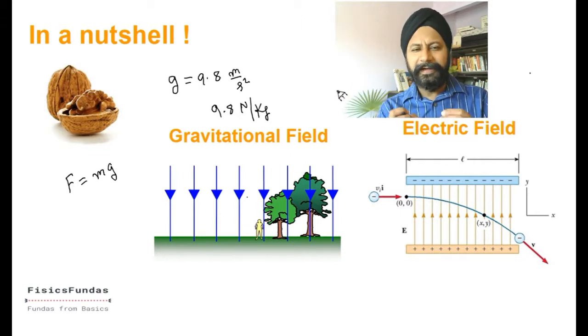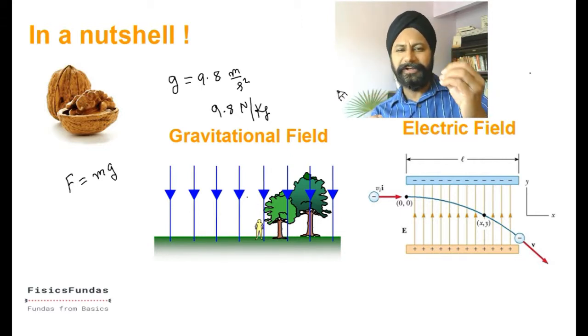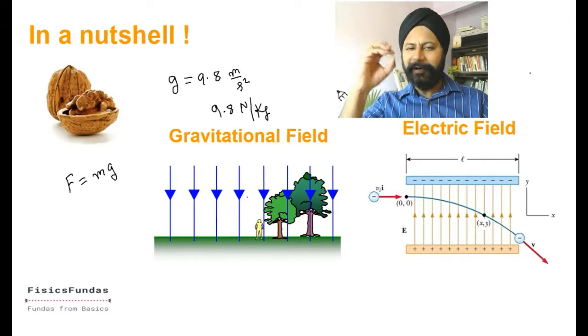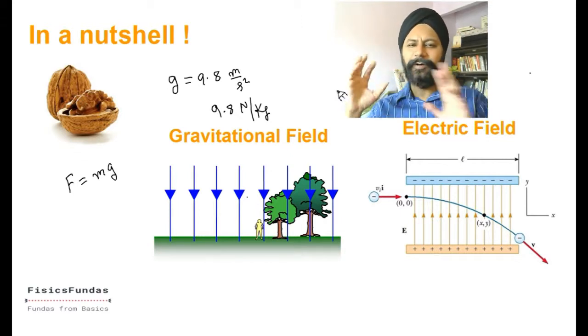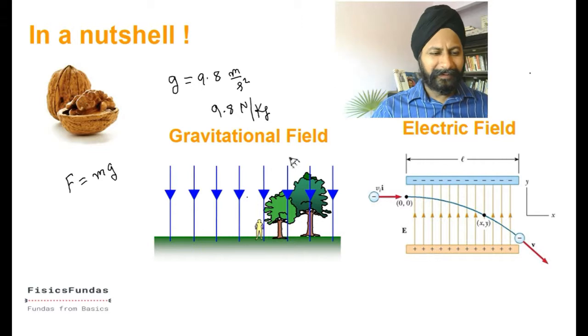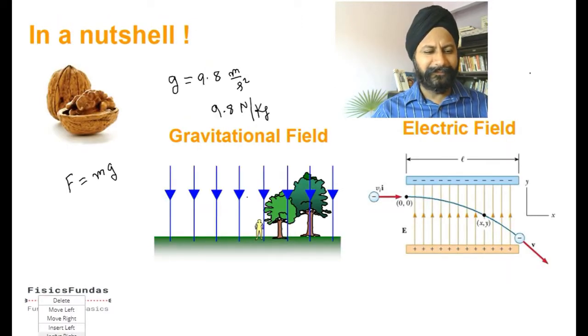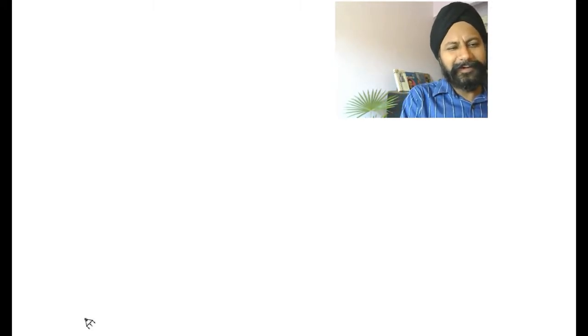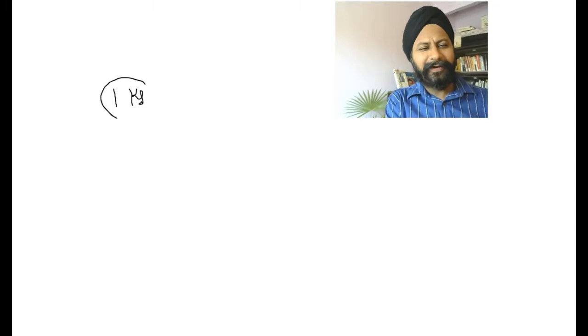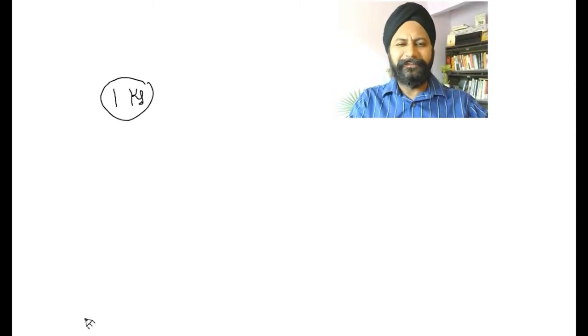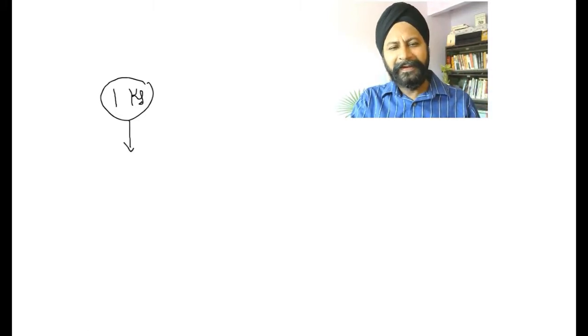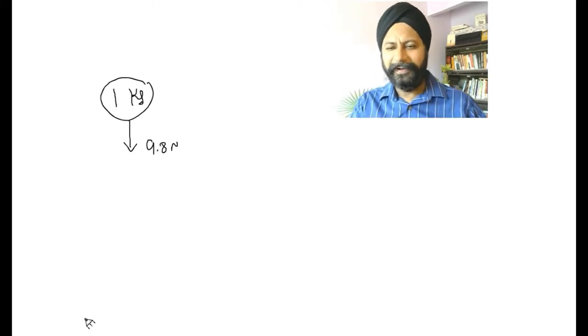An electric field is going to be, instead of 1 kilogram, we will now put 1 coulomb. So 1 coulomb of charge sitting here experiences how much force? That is electric field. So let's summarize that, because that's going to be a little confusing for a few students here. So let's say we are talking of gravitational field. I'm saying if 1 kilogram is placed here, how much is the force experienced by that? The force experienced by 1 kilogram is 9.8 newtons. If it's 2 kilograms, then 2 multiplied by that.